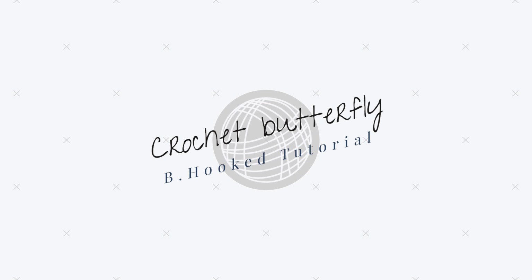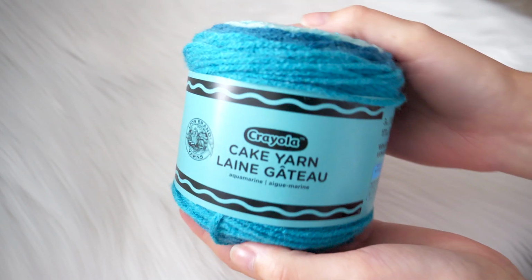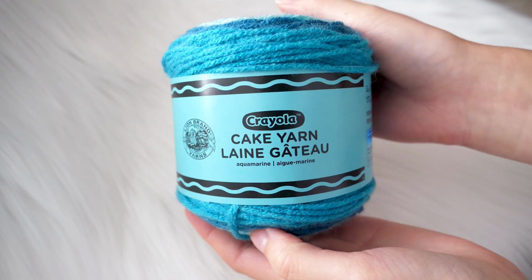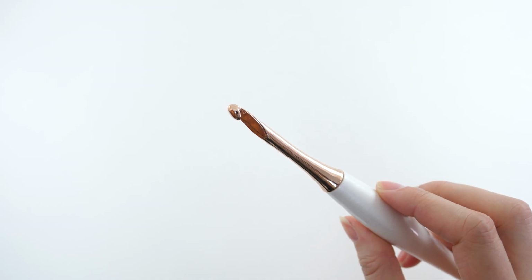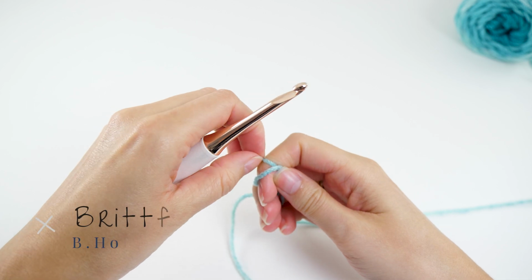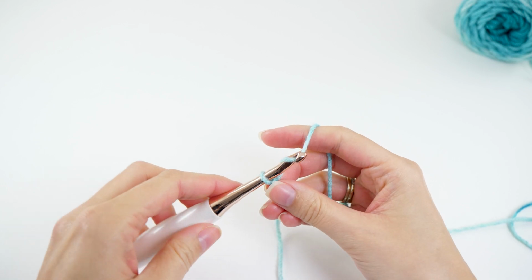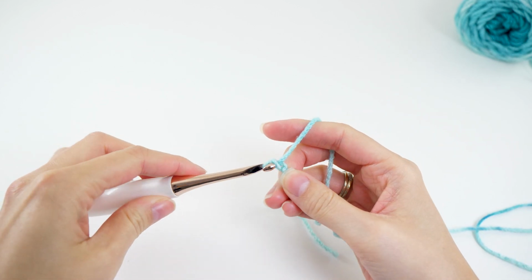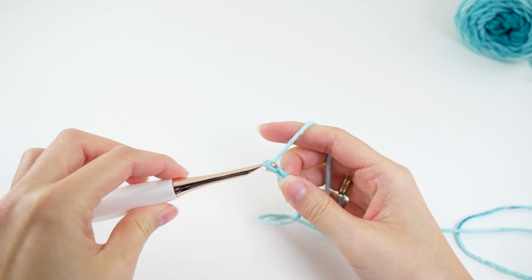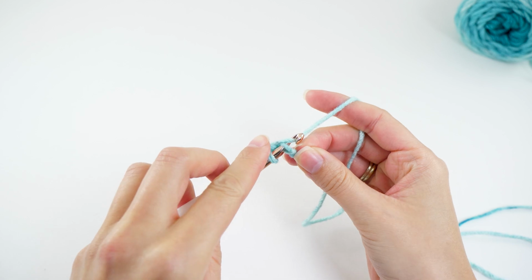Alright, for the demonstration today I'll be using Lion Brand Crayola Cake yarn because I really love how the color transitions work with the butterfly, but honestly, you can use any medium weight yarn that you have in your stash. Pair that with a 5.5mm crochet hook and you're ready to go. Create a slip knot and 4 chains to start things off. Then join with a slip stitch to the first chain to form a ring.